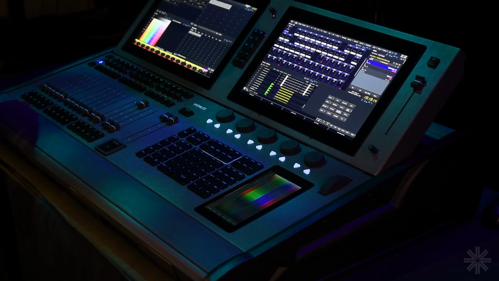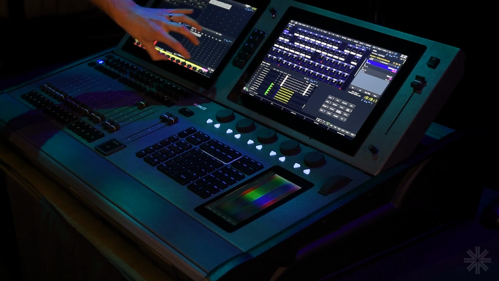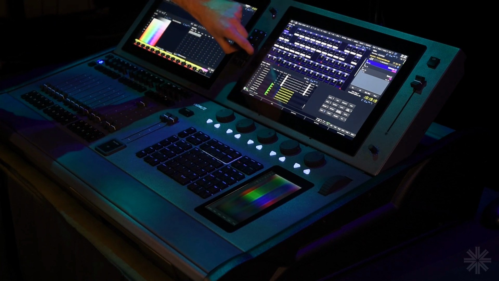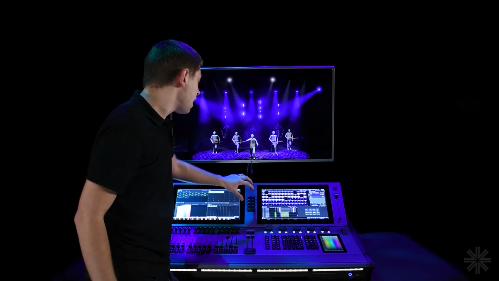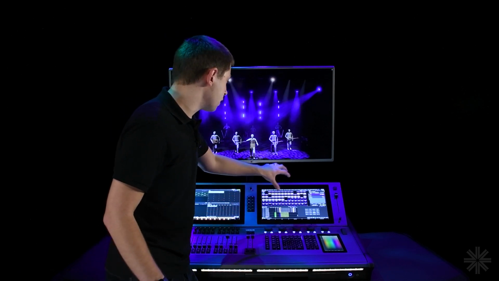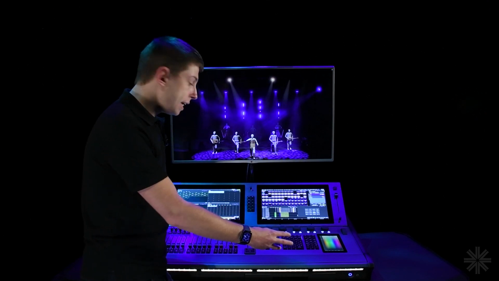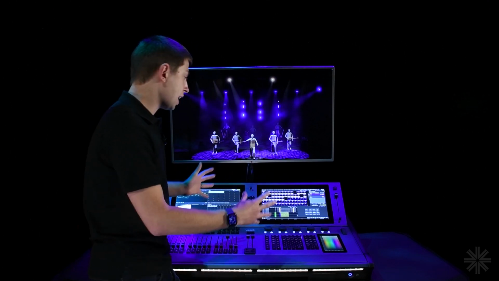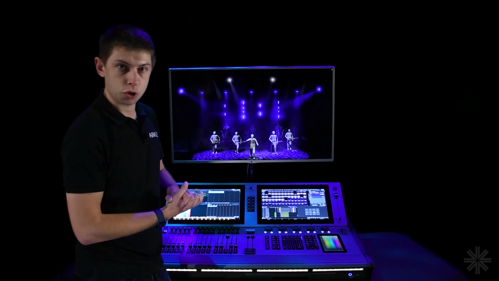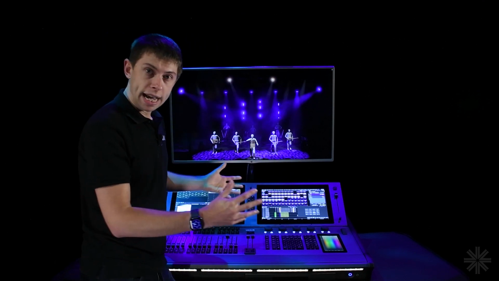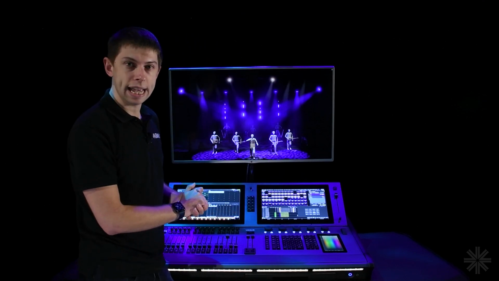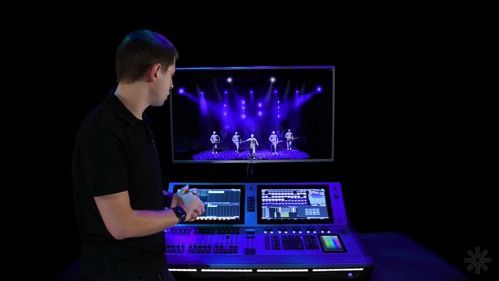That then leads us nicely onto the large touchscreens themselves, and we'll talk about what we can see on those shortly. And in between those touchscreens, we have got our S keys here. By default, they are our layout selection, so they can choose what our screens do. On the X15, we have got the 2 touchscreens. On the X5, we've just got the single touchscreen there. But on both consoles, you can connect 2 additional high-definition external monitors.